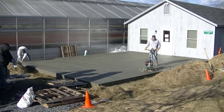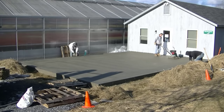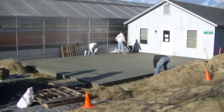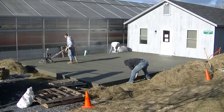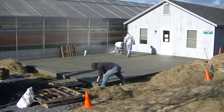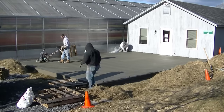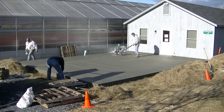So after I hit that last time, I gave it another half an hour before you see me hitting it here again. And you can see when I was hand troweling that edge up against the building, the sun radiating off that building makes that edge really warm, and that edge dries really fast. Even though it's only in the low 40s today for temperatures, with the sun beating on the concrete like this, it still dries pretty fast.